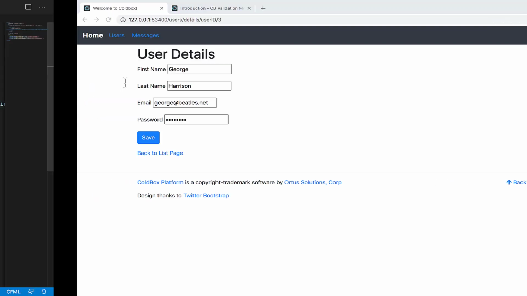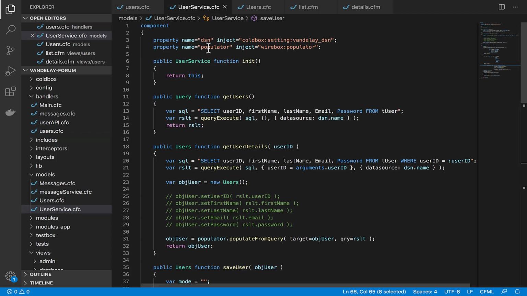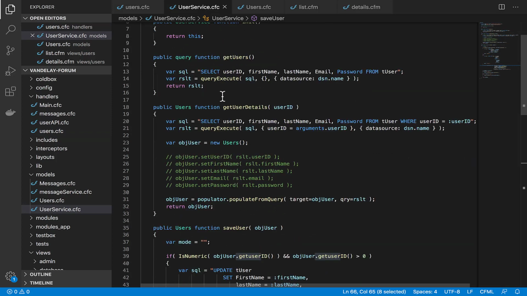We'll go into the user's detail page, and let's check out the details handler. Nothing terribly of interest in there. I'm using the injected user service again, calling get user details, returning that back. And in this version of our user service, it's the same as the last one, but it's different from some of the previous instances of this app that we've seen. Instead of returning the query directly, which we were doing in earlier videos, I'm now returning a user's object with all of the properties set inside it. In a previous version of the app, that required calling the 5 different setter methods to set the different properties inside my user object before it was passed back to the calling chunk of code.